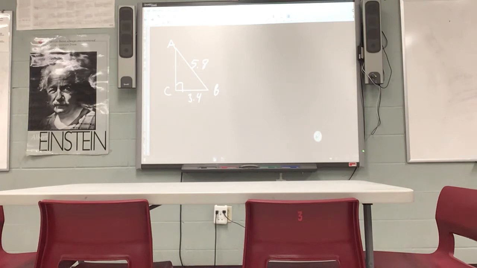So the first thing we would need to do is find our missing side, but look at the choices on number 6. For side B, they're all 4.7. So it's okay if you spend the time to do the Pythagorean theorem, but if all the choices say that, that's probably it, wouldn't you think?